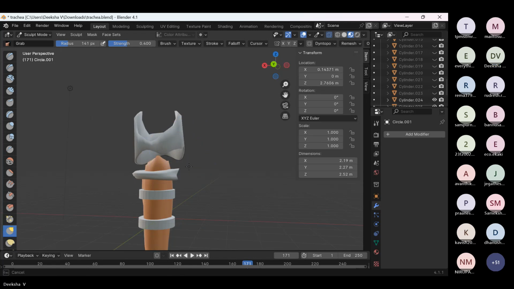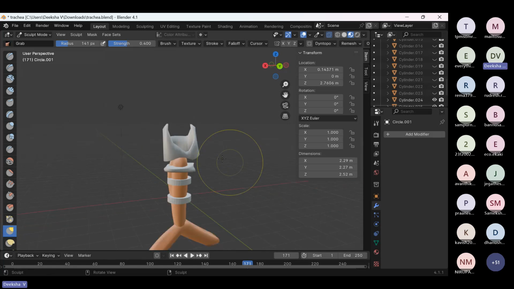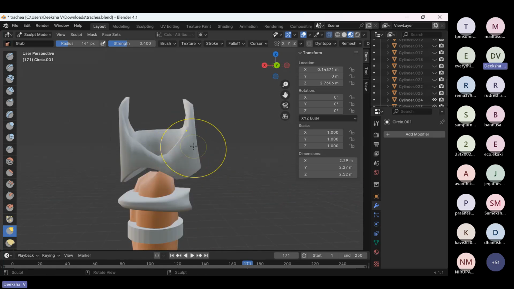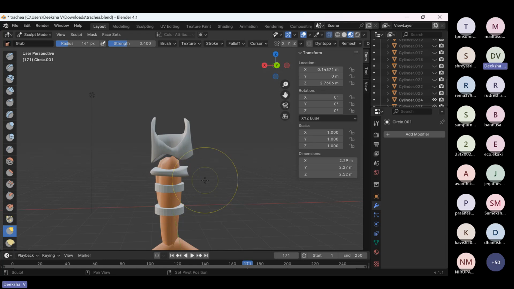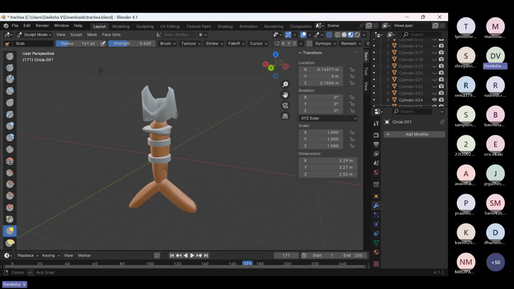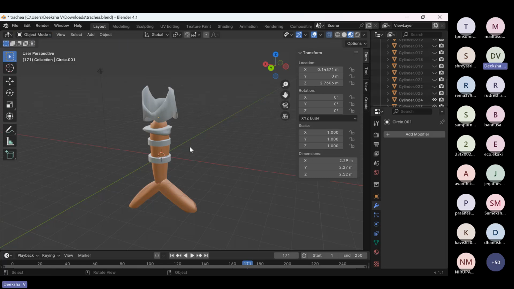Something like this. So, as I said earlier, in Blender there is no timeline, so you can't see all the steps which you did till now, but you can always use your undo option. Redo doesn't work. Only undo works. So if you're doing anything, you'll have to be very careful. So that is how you add in irregularities.